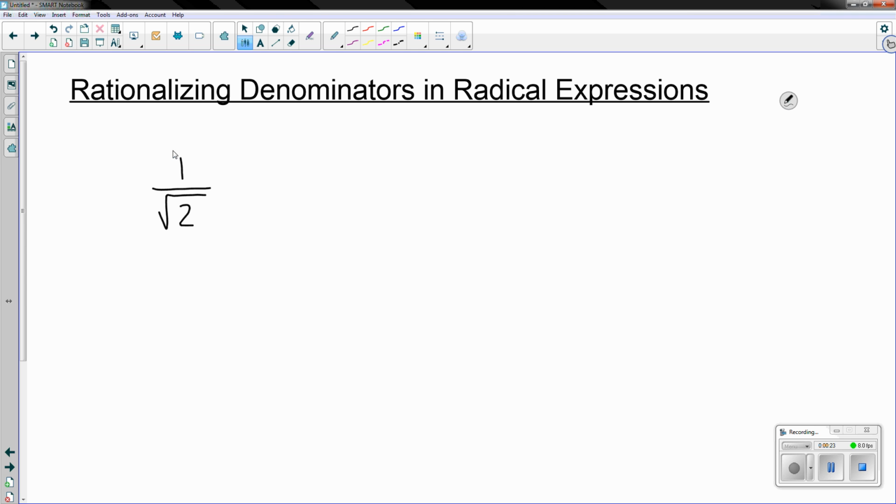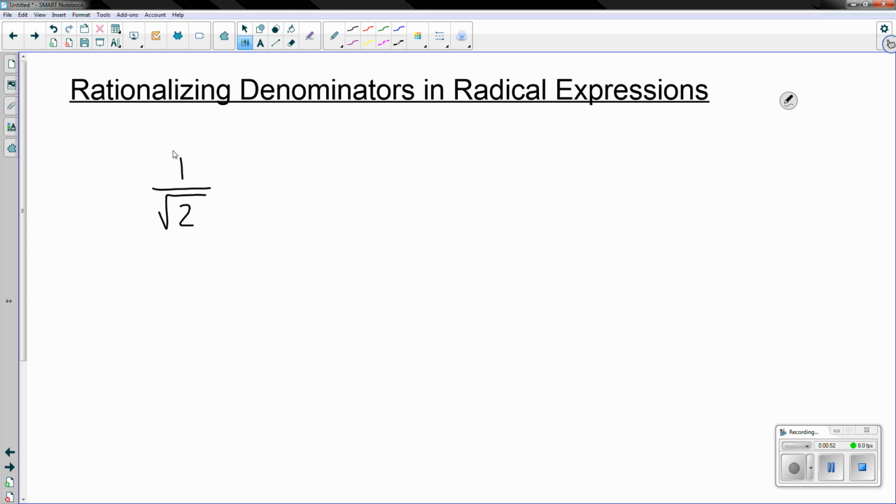In math, it's poor practice to leave a radical in the denominator. So to get this fully simplified, we're going to have to implement some technique to get rid of that square root in the denominator, but still maintain the value of the expression. What's important with this rationalization process is that we are not changing the values of our expressions, but rather just reformatting them. Our goal is to get rid of the radical piece in the denominator.